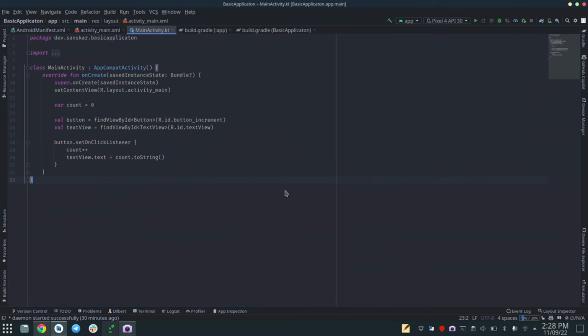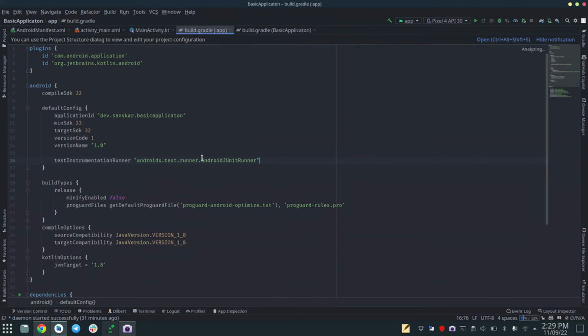Then we have the main activity. So what are activities? Activities are a component that basically represent the top level screens of an Android app. Let's say you are using WhatsApp, and WhatsApp has several screens, right? You have the main chat screen where you can see the list of your contacts. And when you click on a contact, it opens their chat. So those are two separate activities. Every screen we can represent with an activity. We'll look at the code a while later.